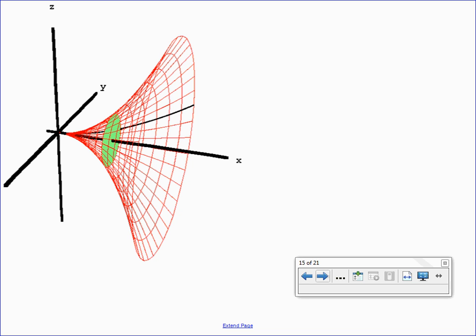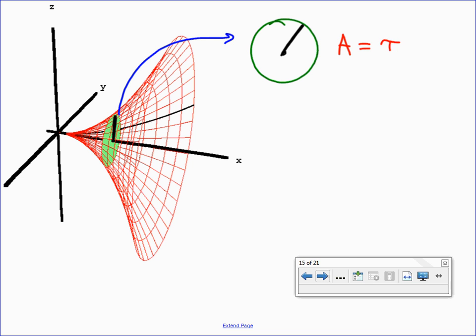I'm going to go ahead and take that circle on the screen and turn it to face me. By golly, that is a circular cross section, and it has a black radius. And we're going to write a formula for that circular cross section, and it's given by A equals pi r squared. Will we integrate with respect to x or with respect to y this time? Sophia? With respect to x, yep, from left to right.